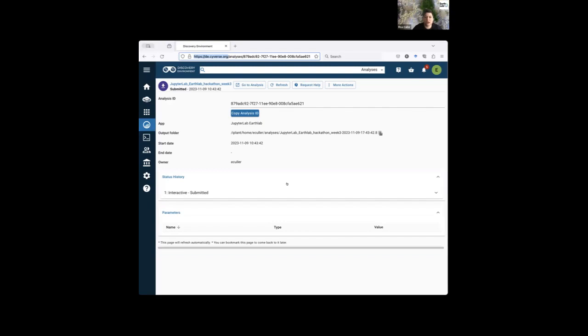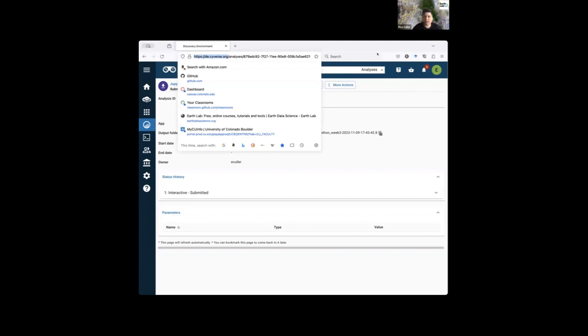In the meantime, Elsa, would you show us how to clone the repo one more time so that everybody can follow? Yeah, 100%. We're going to head to the discovery environment here. If you're on the discovery environment, I'll put this link in the chat in case you've forgotten: de.cyverse.org.